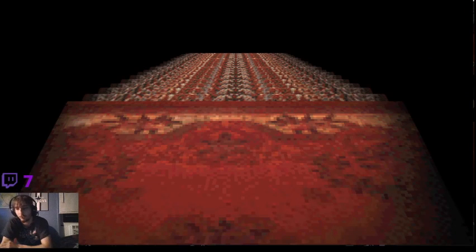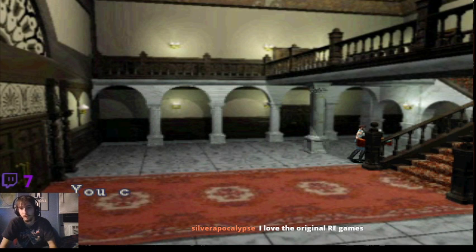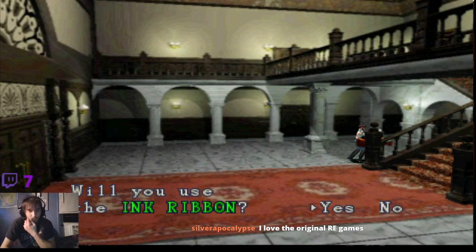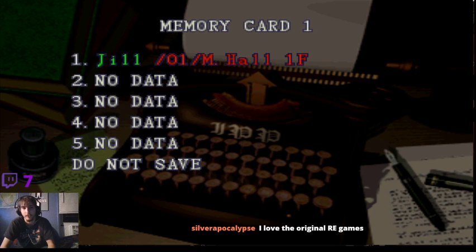I'm trying to minimize door transitions, but that's kind of a pain in the butt. I've actually got a Tomb Raider level editor that takes place here in the mansion that you would probably definitely be interested in. And me personally, I'm a big fan of the Resident Evils myself. Freaking love it.